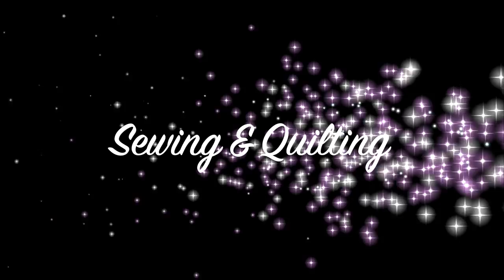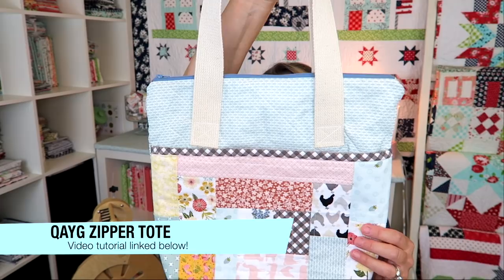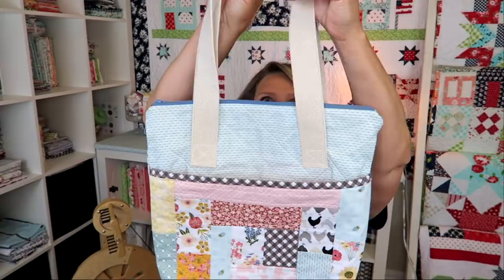So let's go ahead and do sewing. My first project here, and this just released, I want to say a week or two ago on my YouTube channel, was my Quilt As You Go zipper tote, and it's got this cute Quilt As You Go pocket on the front. I just used these cotton webbing handles, and then I did add a zipper to this one just to give another zipper tutorial, and then inside I added a cute little pocket and some fun fabric.